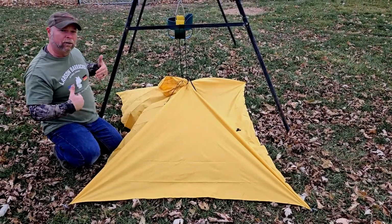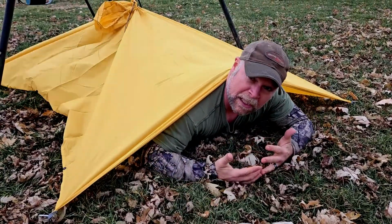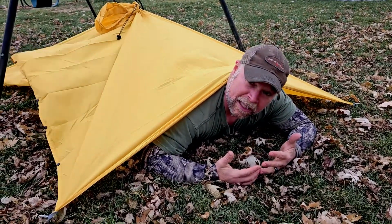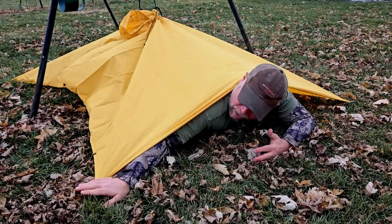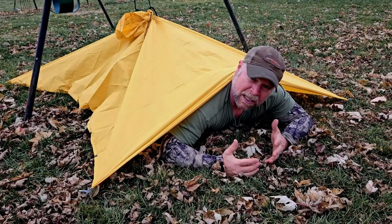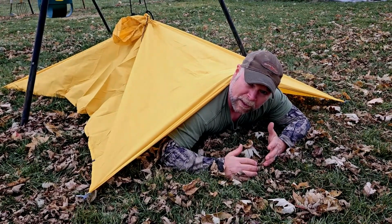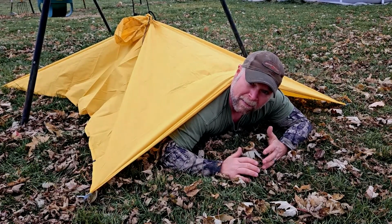Now, it's not real huge. I'm 5'4". I'll show you what it looks like. Okay, so being so close to the ground, you can pull in some leaves so that you can create some heat underneath here, and it's also going to retain your body heat if you put these stakes all the way to the ground. So it's going to be really nice, give you a place to sleep overnight, and keep yourself protected and safe from any wildlife or predators that might be in the area.